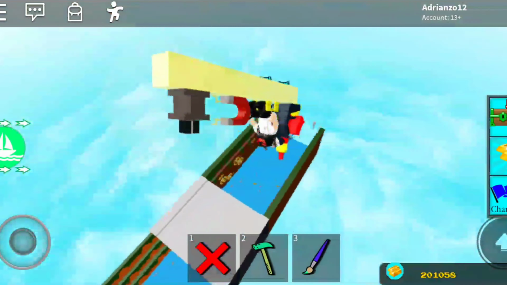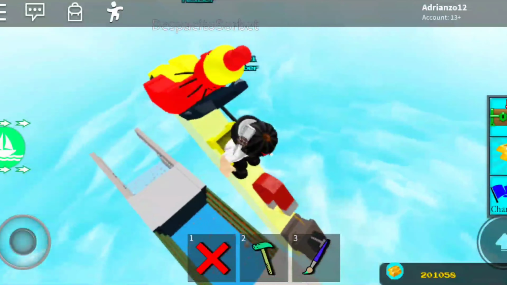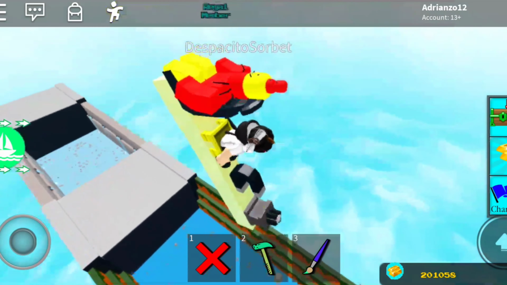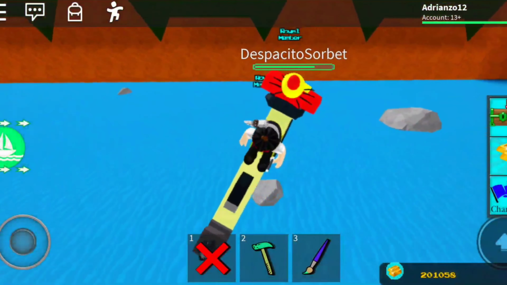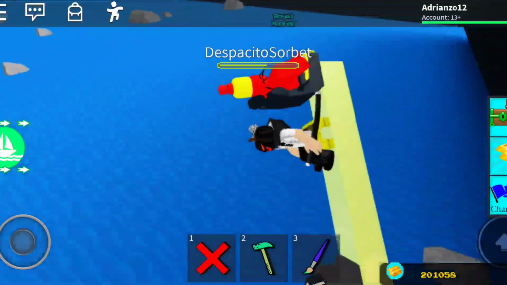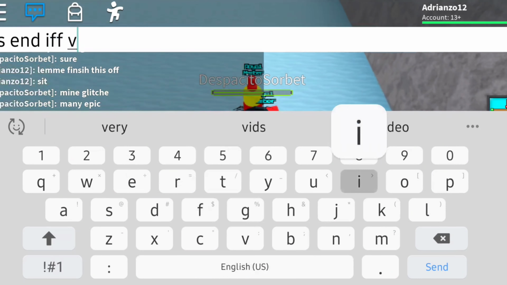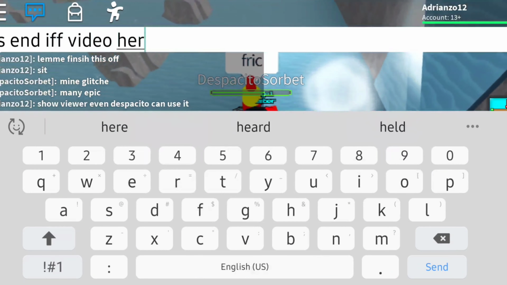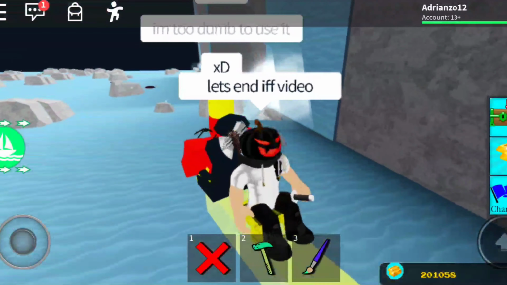Like a pumpkin man. We're kind of... I don't know where we're going, mate. He's like, we're going up here now. Turn on. Get us up. Oh, God. Okay, turn on. Ah, no! Okay. Let's end off the video here. He's like, frick! No! Okay.